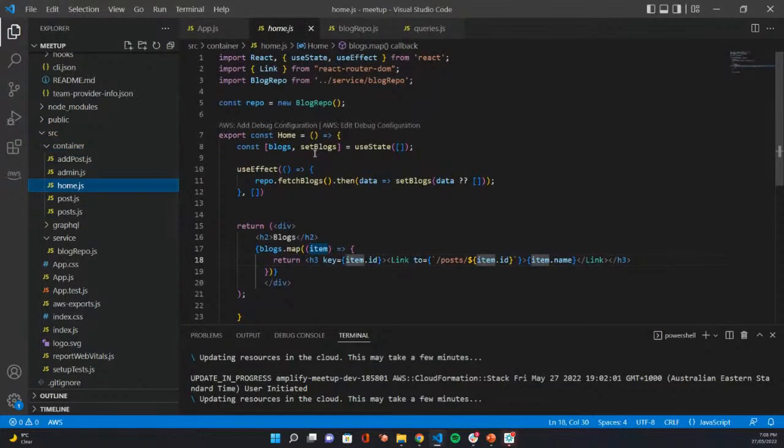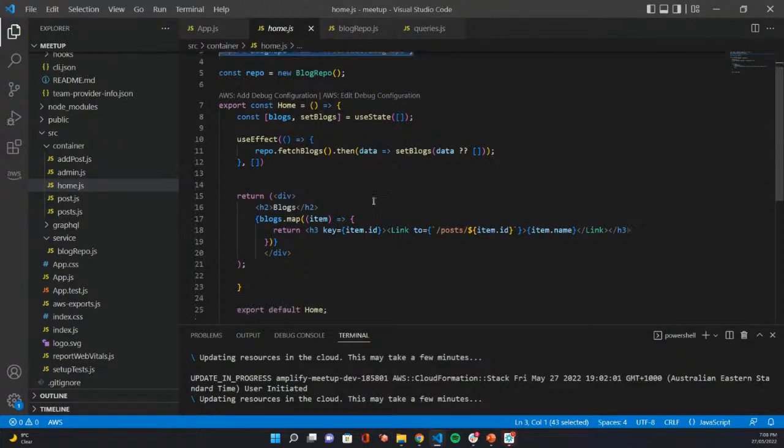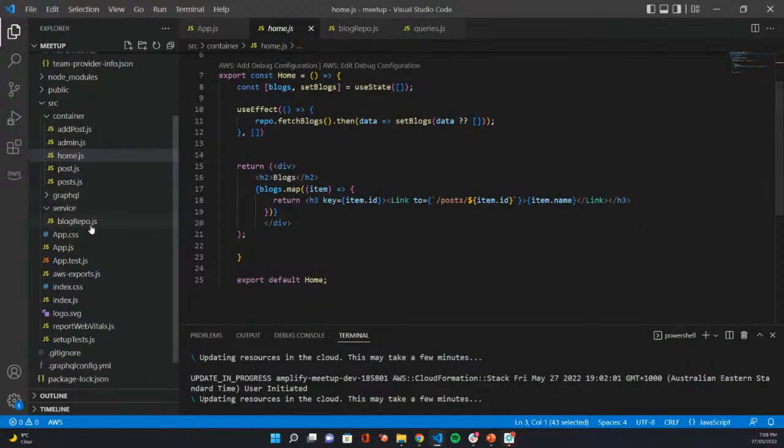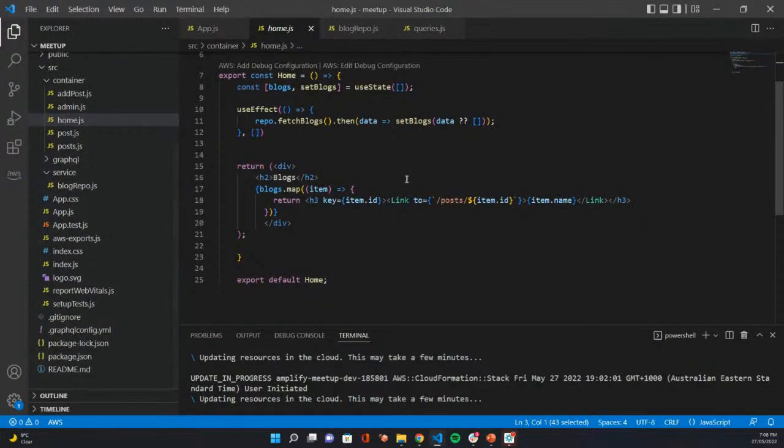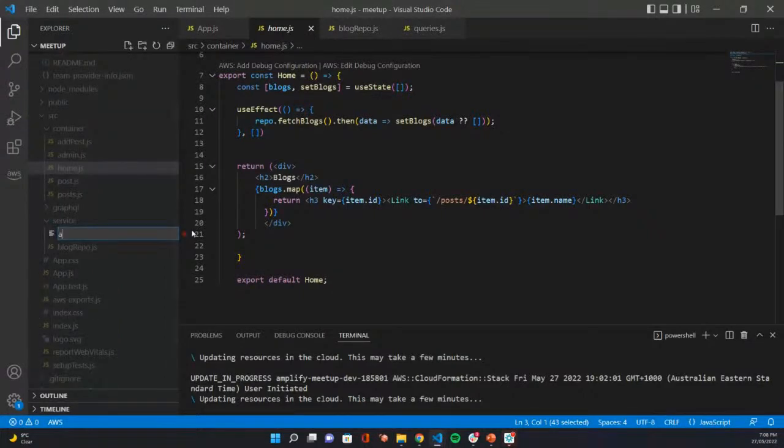Home is probably the best one to look at. So let's follow that same pattern, because remember, we want to do our inversion of control. We don't want to say that if we swap out Amplify, we have to go through and modify all of our pages. So let's start with our new service. Let's call this auth repo.js.